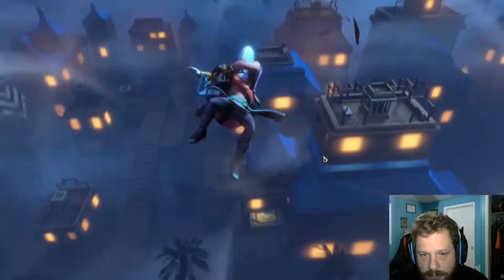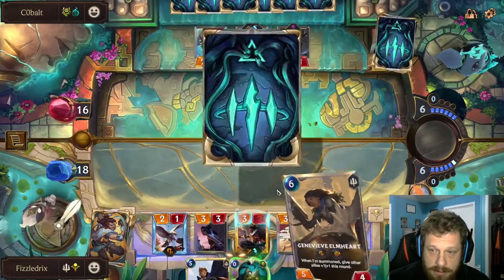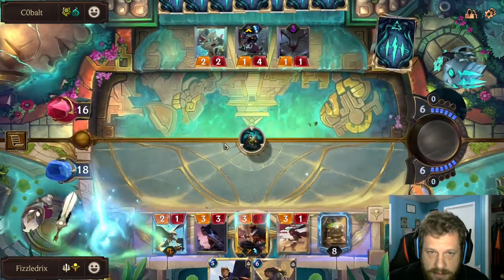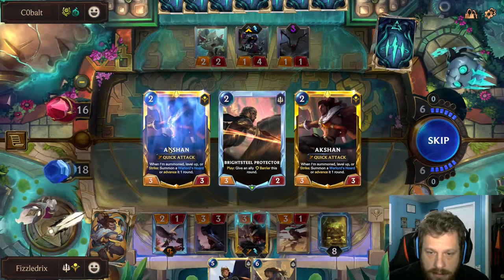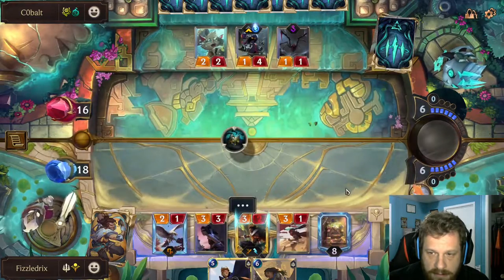We are what we do. Definitely predict. Another Akshan seems good, in case this one dies, which is very likely. Righteously reclaiming.